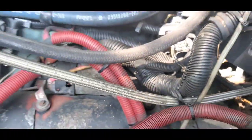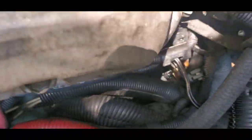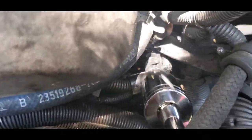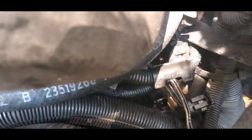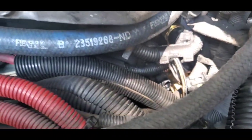So I reach my hands through here and I have the sensor on there. So now all I'm gonna do is take my socket and put it in there. I'm gonna have to try to move that line out of the way and put my socket on there. So let me put my phone down and show you guys what I'm doing.